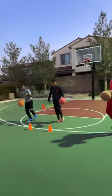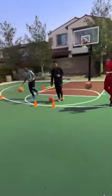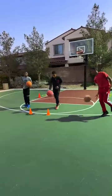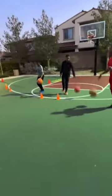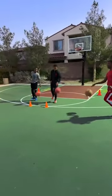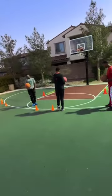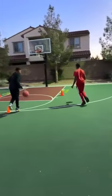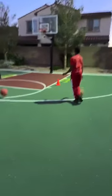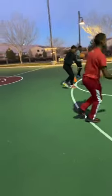Let's go, dribble the ball with it. Short and quick, other leg. Let's go, other leg, back and forth over the line. Set, go. Quick. Balls of your feet. Heel don't touch the ground. Get across the line. Come on, push yourself. Other leg. Back and forth.